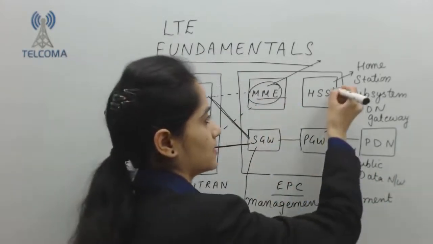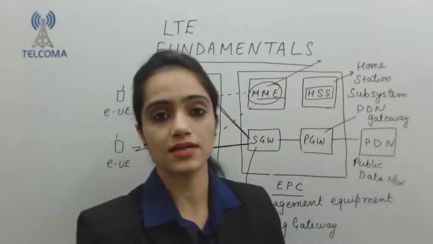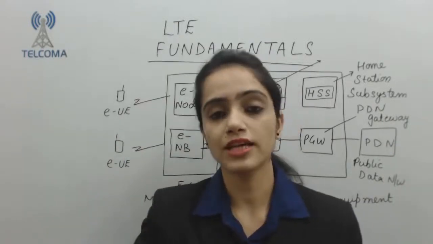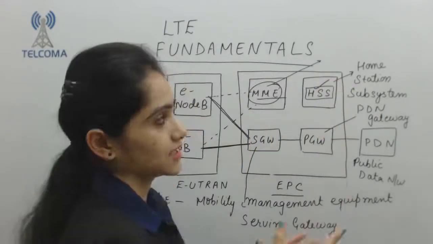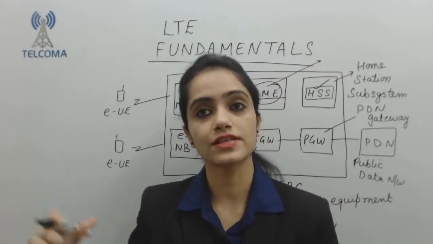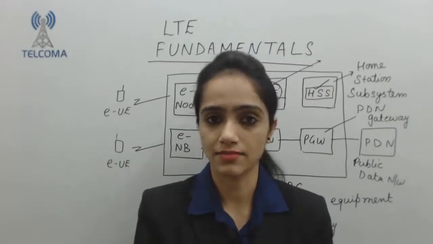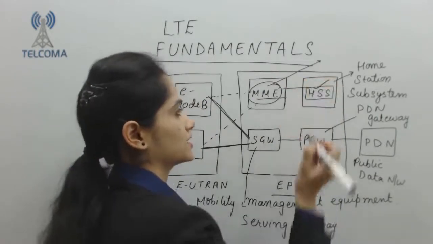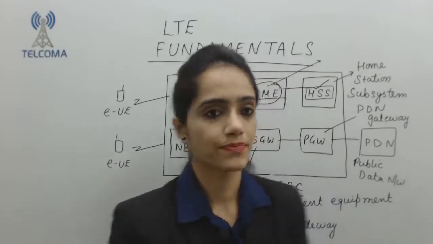Now we require a permanent database for each and every subscriber. Its function is the same as that of the HLR. So in the HSS we have a permanent database of each and every user, in which each and every piece of information related to the user is stored. That means its confidential numbers, like the IMSI number, are stored according to the location. Now the MME can contact the HSS if it wants the location of a particular user.